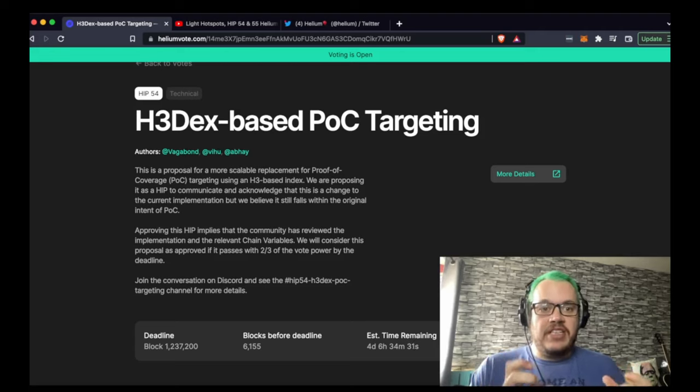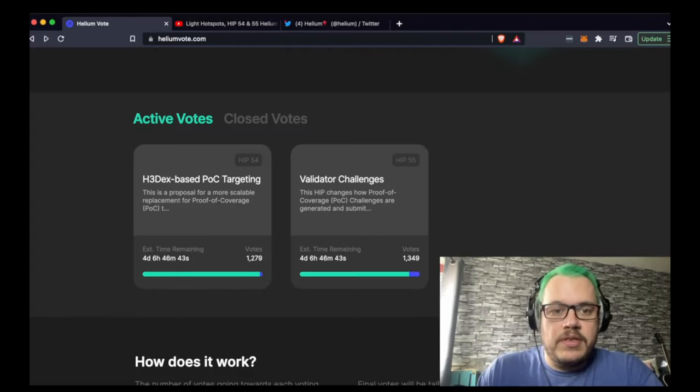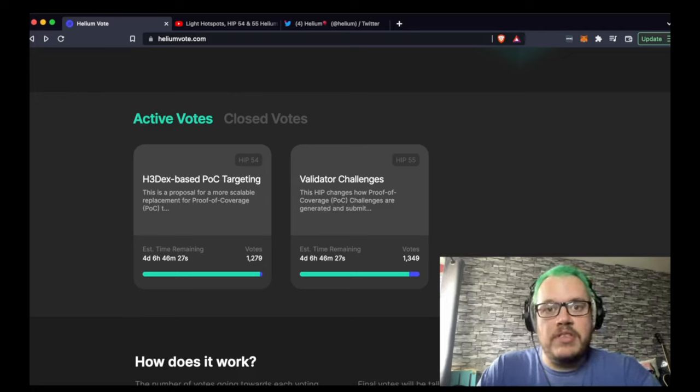So when these economic changes and these targeting changes happen, they have to happen in a HIP. Personally, I think this is more of a bug, but it's very important that we're open and everything goes for a vote going forward. That's one thing Capcom said recently, every change will go for a vote. So those are the two active HIPs that are voted on at the moment. They're both positive impacts to hotspots. HIP 55 comes with a very small 0.9% reduction in rewards for hotspots, but overall the consistency of earnings comes back. And HIP 54 means that offline hotspots do not count towards targeting, so we'll see a much better spread of beacons and a much more regular return to beacons.